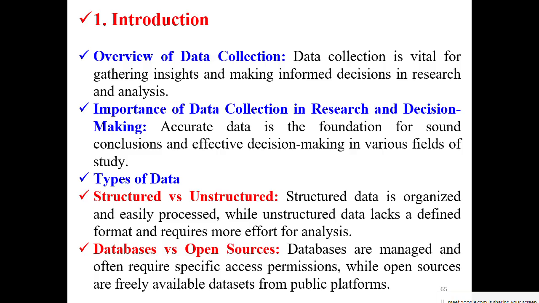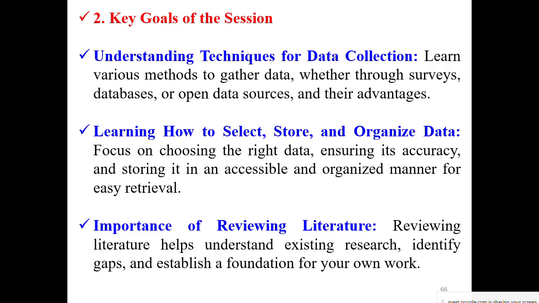So there are two types of data: structured data, unstructured data, databases, and open sources. I have explained already. And the key goals of the data and understanding techniques for data collection. We are learning various methods to gather data, whether through surveys, databases, or open data sources, and their advantages, etc. Then learning how to select, store, and organize data.